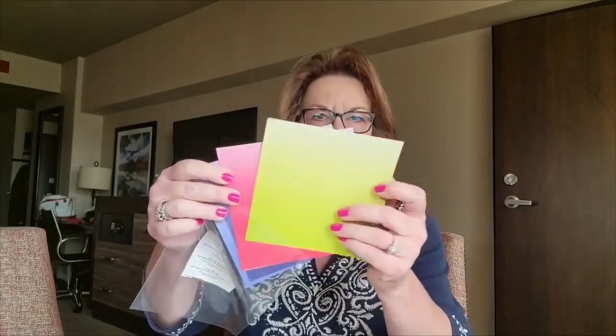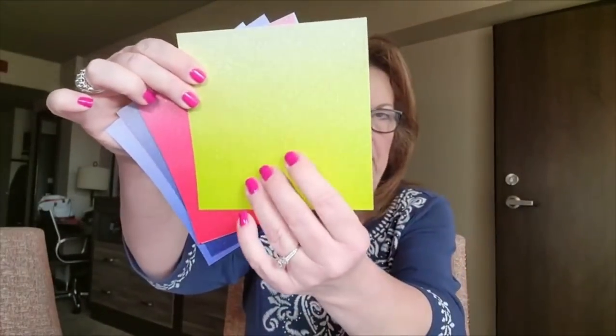If you are just tuning in, yes, I'm in a hotel room — I brought all of my new stuff up here on vacation to show you during this live. A viewer asked: does the glitter come off the glimmer paper? A few years ago Stampin' Up somehow got a process so that on this glimmer paper you can rub and rub all you want — no glitter comes off, nothing falls off, it doesn't get everywhere. I don't like loose glitter, and you don't have to worry about it with Stampin' Up glimmer paper. I'm looking at my hand right now and there is not one single flake of glitter. Fabulous.